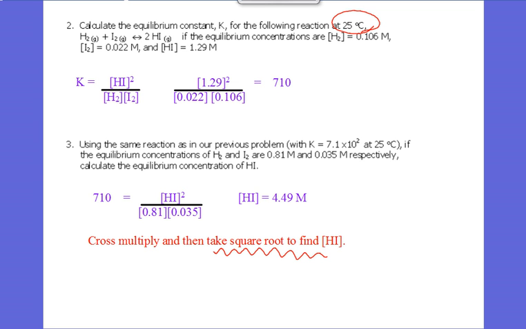Why did I circle the 25 degrees Celsius there? Yes, you in the striped shirt. Yeah. The constant is, don't forget that, the constant is temperature dependent. So just like when rate equals k was temperature dependent, K was temperature dependent. This is a similar concept. So guess what we're probably going to do at all times, though? Going to maintain the same temperature for that reaction. If the temperature changes, you have to calculate a new K, or it just has to be handed to you like a gift. And then number 3, we had to solve for the hydroiodic acid using something called algebra.